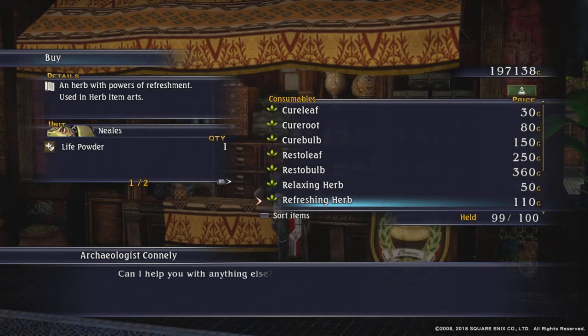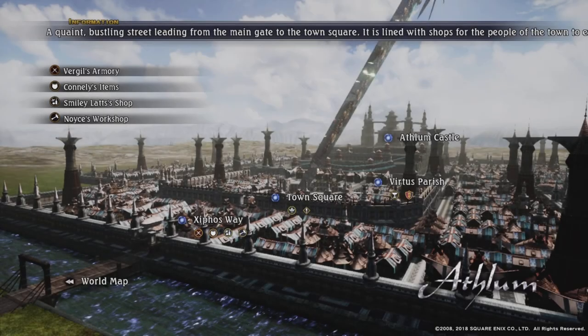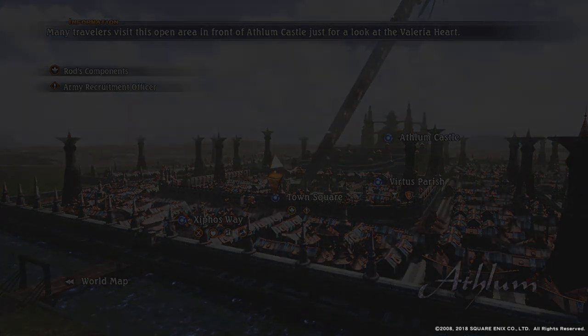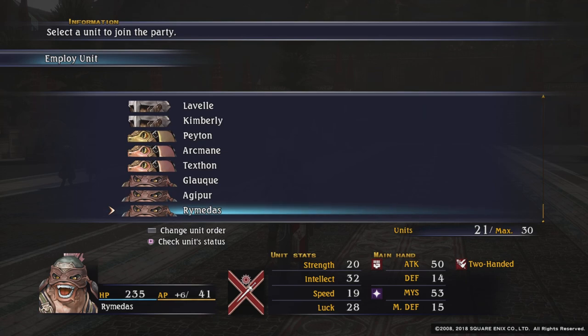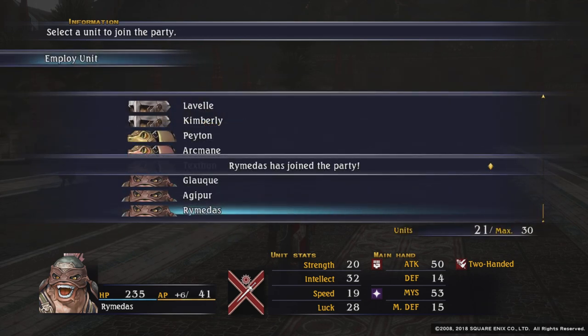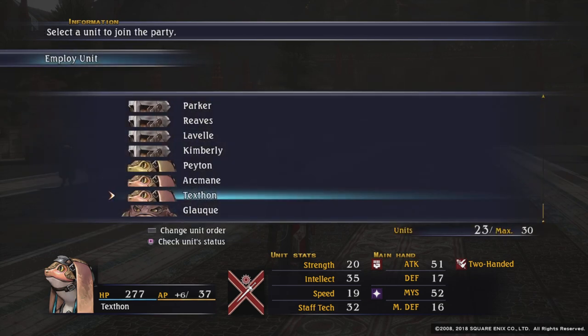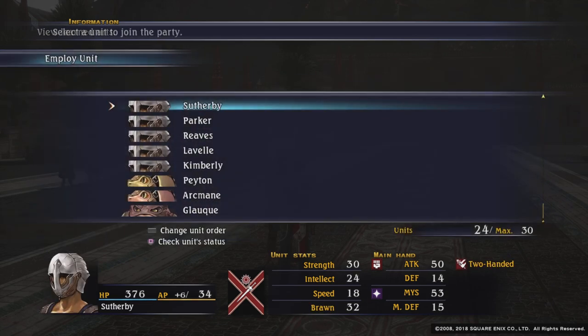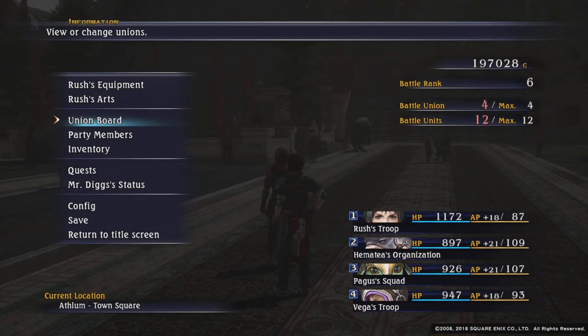I'll just make sure we've got all our herbs. There we go. Just going to check something. Yes. As you can see, these people have better... Not that one. Now then, I'm sure there's somebody else, but I can't remember who. Is it Sotheby? Oh, he's got a good one there. I can't remember who. Well, that's fine. So let's swap those people out.